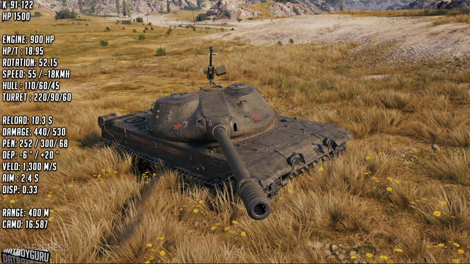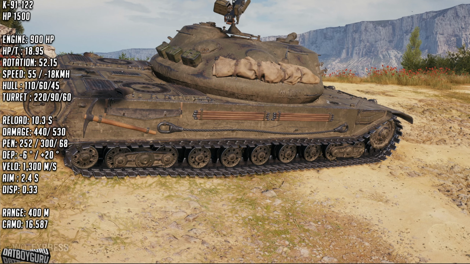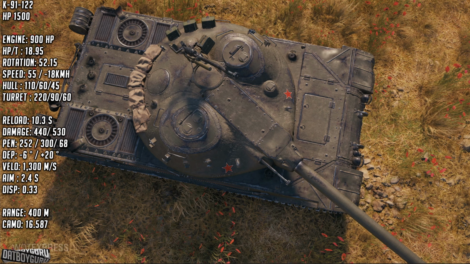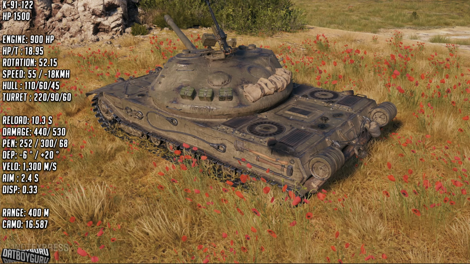1500 hit points, 900 horsepower engine. The K-91-2 supposedly has a 1000 horsepower engine. The power to weight ratio on the 122 is 18.95. The K-91-2 supposedly has 21 power to weight ratio. The speed is slightly different as well, because the 122 has a 55 km/h top speed, while the K-91-2 is supposedly having 50 km/h top speed.